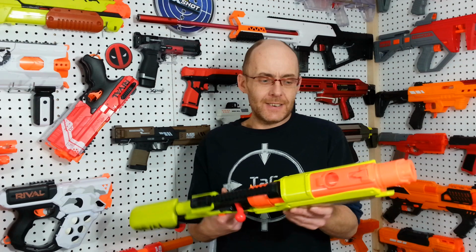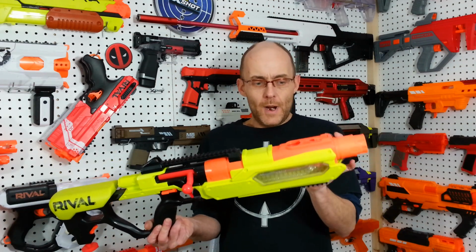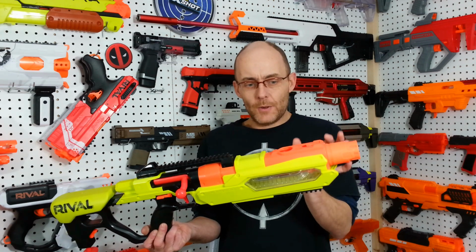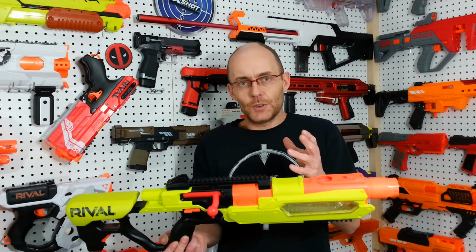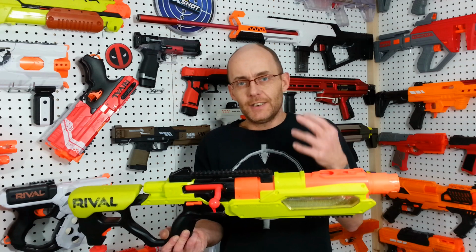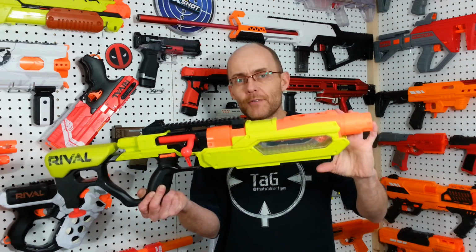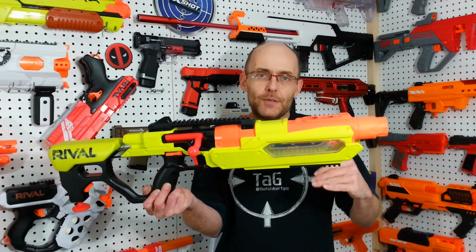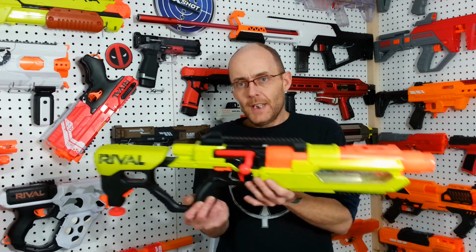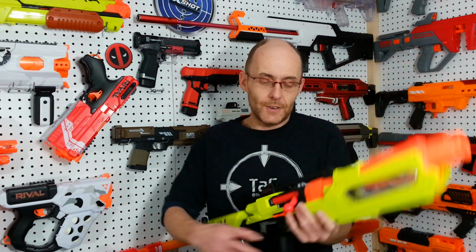And the third thing is, with a Rival blaster, you normally chamber very close to the tip where the blaster shoots, meaning if I was to put a magazine, even the small straight magazine included or supposedly included in the kit that is available, it will be right in front, and if I was to put a big Talon kit, it will not fit this blaster properly. And for those reasons, I am not going to use the Nerf Rival Jupiter to install the kit.